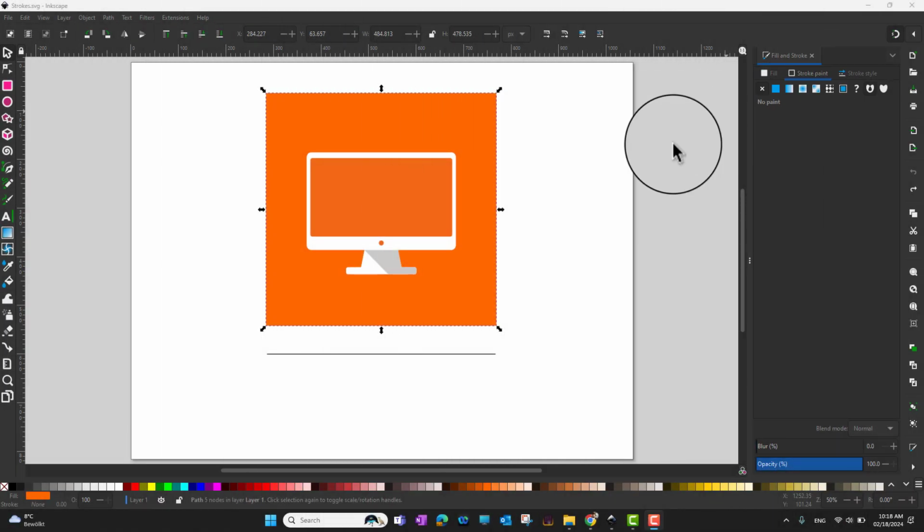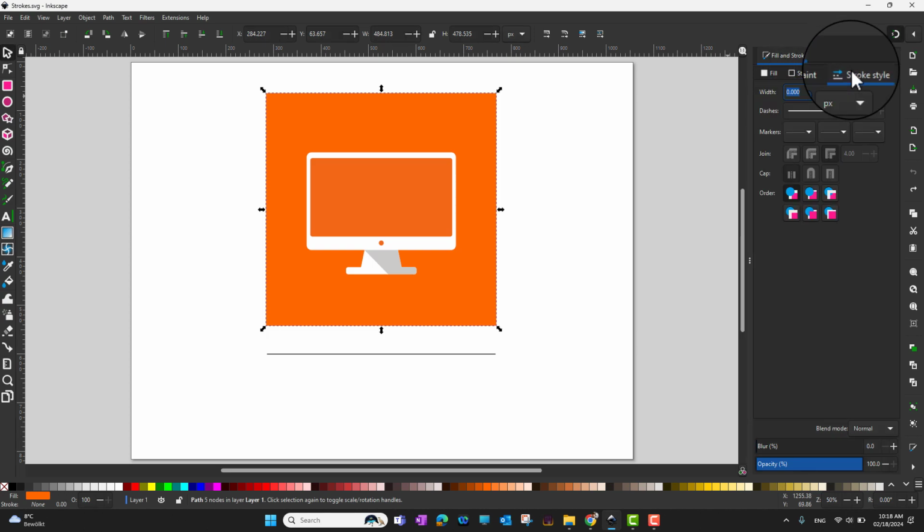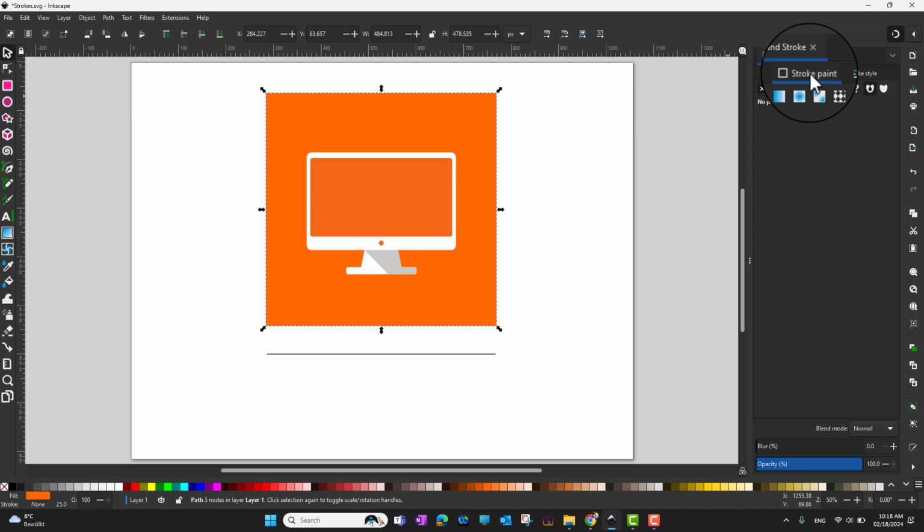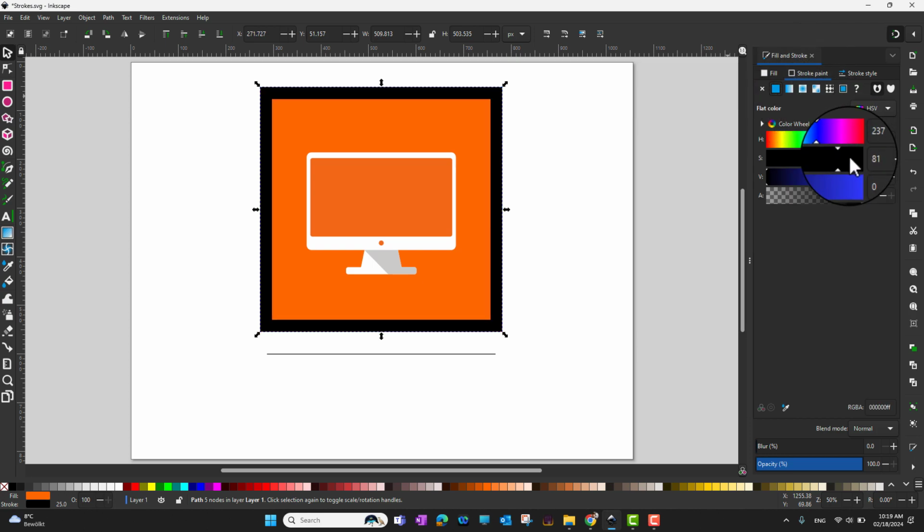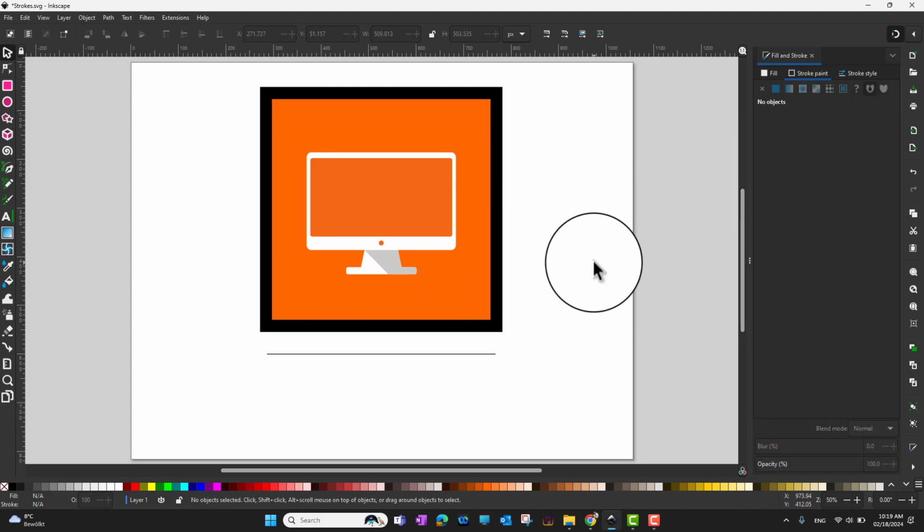Okay, so if I select my object and then go to the Stroke style, I can choose the width. You can see here there are different options, like different kinds of units. You can apply different units for the stroke like pixels, points, centimeters, inches and much more. So I'm going to apply a 25 pixel stroke and I need to choose a color. I guess black is fine. So as you can see here, I have already applied a 25 pixel wide stroke onto my diagram.